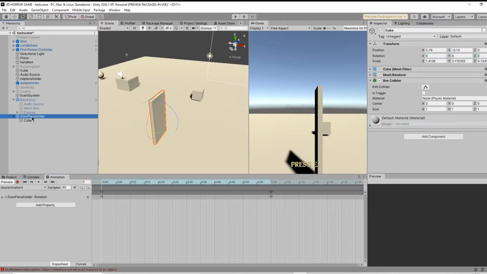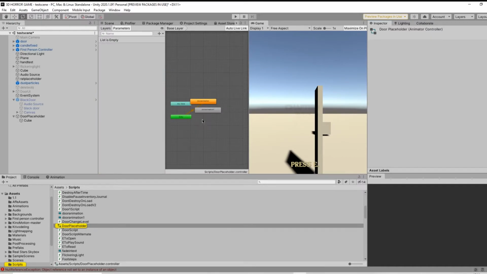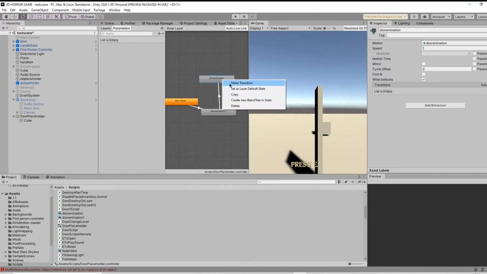Now that you have the animations, you will want to access the animator controller for the door placeholder you already have. You want to create an empty game object, which will be set to the default state, so it starts there. Now this is the close, and you want to create a transition so that in the first frame it just accesses the close animation, so the door remains closed. And then you want to create a transition here and one back, so that they can switch open and close.